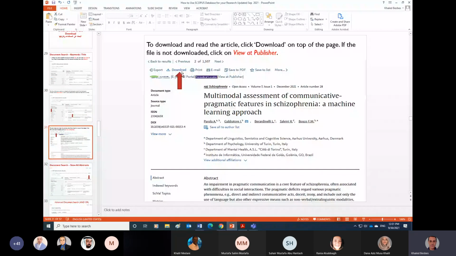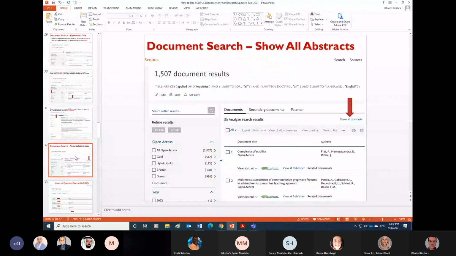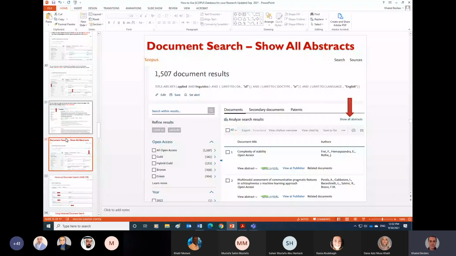Click on the download tab just below the title, under the title, sorry. And then the article will be downloaded to your desktop or to your computer. Document search, this is a very nice feature, really. A very good feature in Scopus that shows all abstracts. We will see this later on, we will illustrate it.